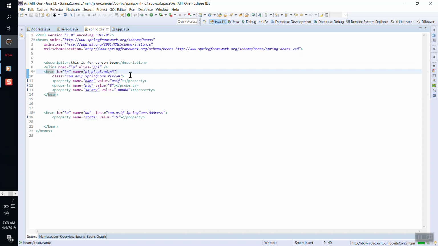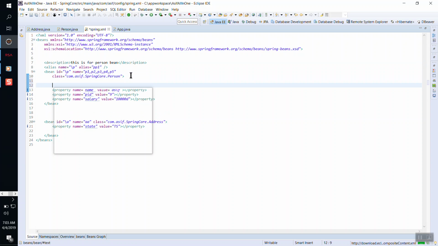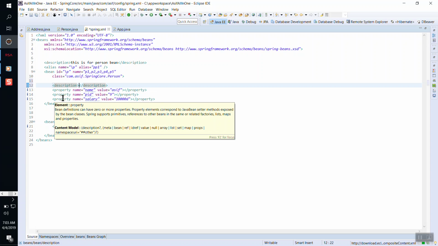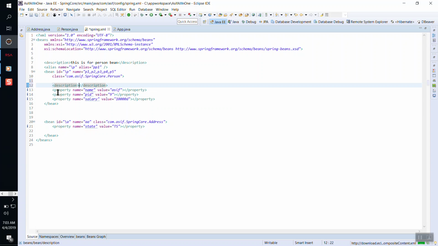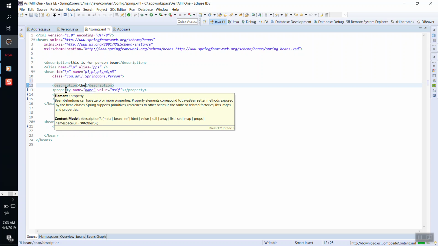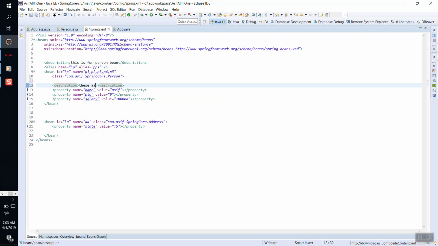We can also make use of the description element inside the bean, or we can write anywhere. So we can add the description anywhere. Okay, so that's about the description element.